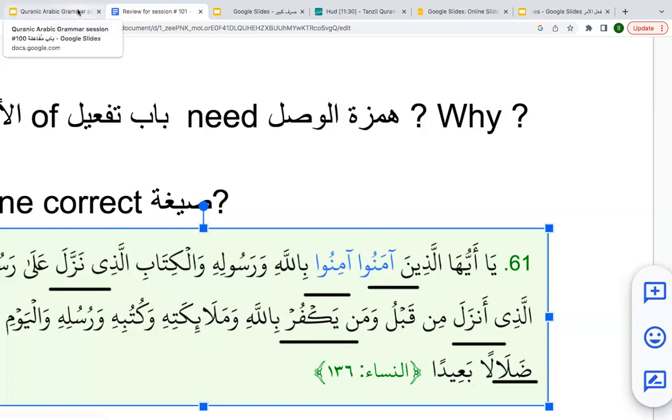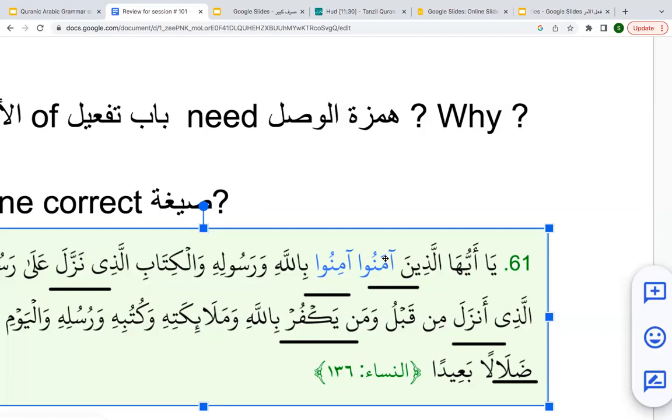Okay. And that is why the whole practice today is going to be on Sarf Kabir, and inshallah I will tell you how you are going to do that. So let's just finish this exercise, and then inshallah I will tell you how you are going to distinguish one from the other. In fail madin, do you see any kasra? Aslama, amana. Do you see any kasra? But in fail mudari, do you see any kasra on the second root letter? Amana yu'minu. You do see a kasra on the meem.